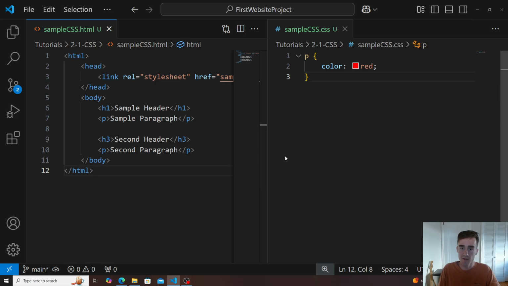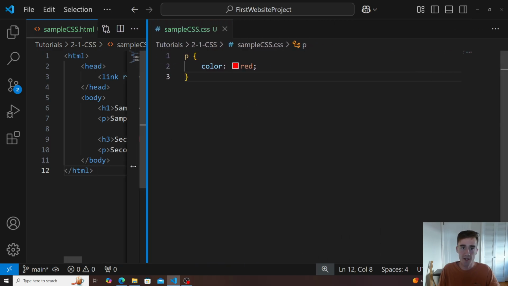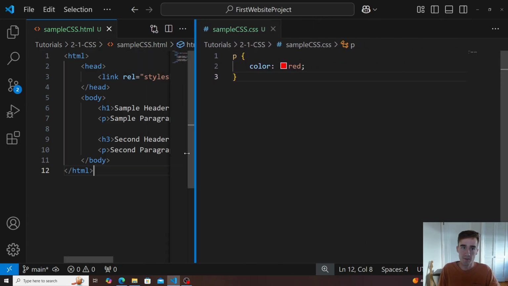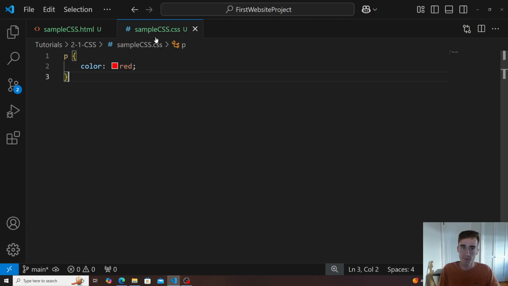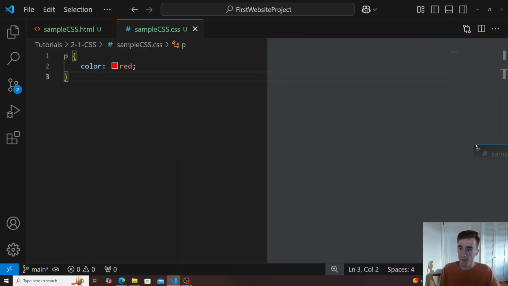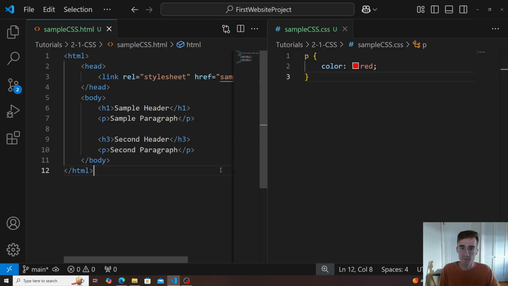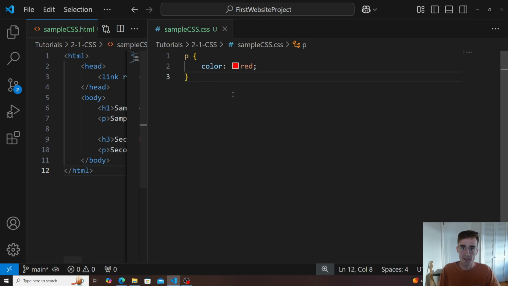So if I bring it all the way to the right, now we have this side by side vision, which can be useful if you want to make the HTML small and focus on the CSS, or vice versa. So if you prefer that, you can do it this way. You can always click and drag it back here to remove it. But for now, I'll probably keep it side by side. Okay. And let's minimize that because we're going to work in the CSS.